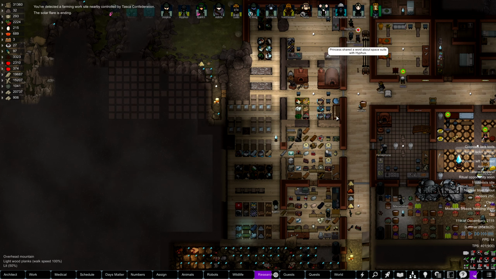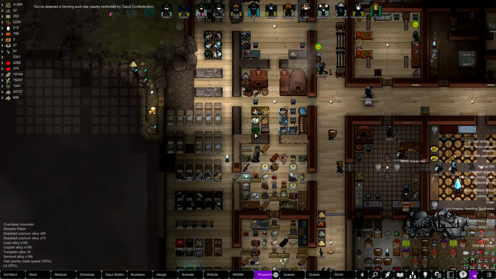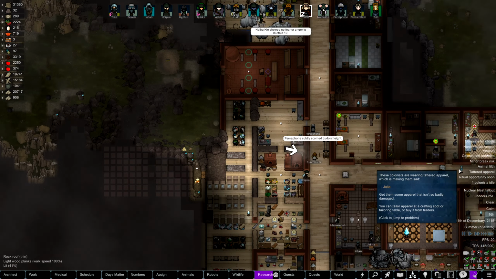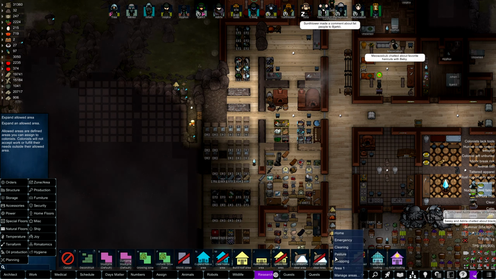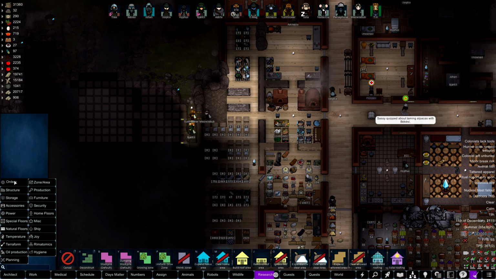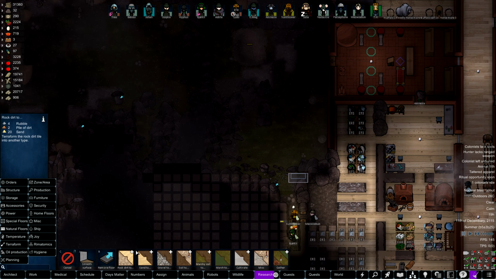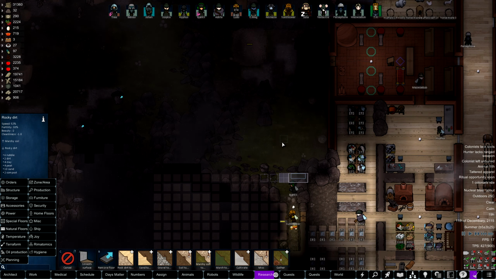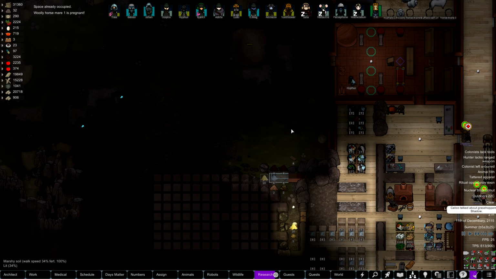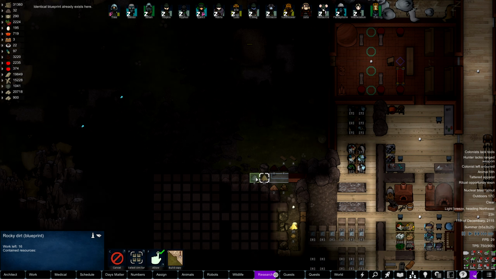Deconstruct those. Okay. Actual opportunity soon. We should expand emergency out to here. That's the issue. Structure. Let's get a wall going here. We need to terraform here. Build copy. Going. There we go.